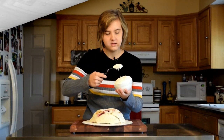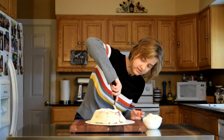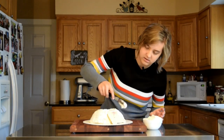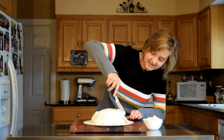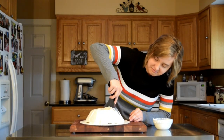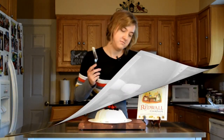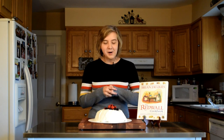It's great. Done. I'm pretty surprised that the pudding decided to hold its shape pretty well, and it looks really nice when you cover it all in whipped cream and then adorn it with berries on the top. I'm really excited to try it. It's practically a giant snackable, so I'm not entirely sure what else to say about it.